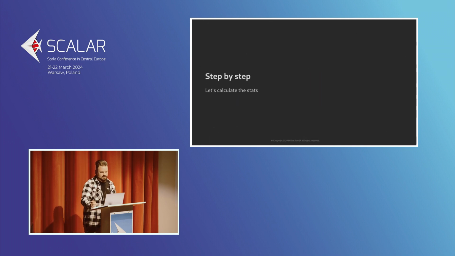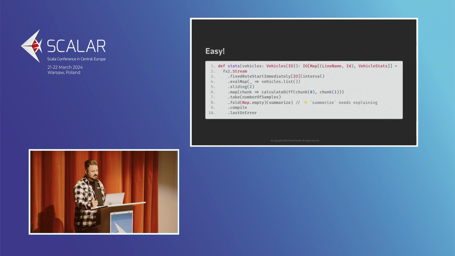So let's go step by step again. This is our stream. We finished at this calculation of diffs previously, so we added those parts. And for those of you seasoned with FS2, you know that we are finished right now because we compiled and produced some value. But the important part is here: we decide to take a specific number of samples and fold the stream.